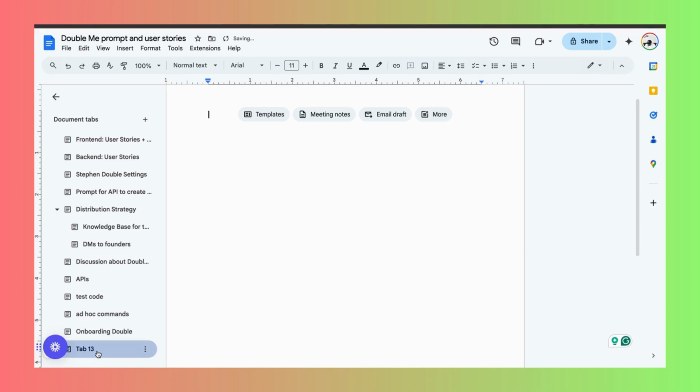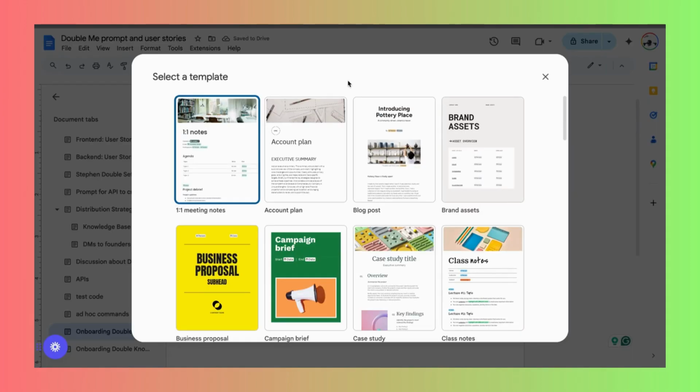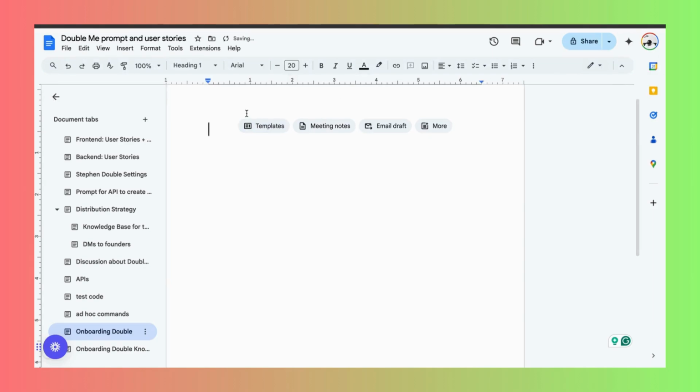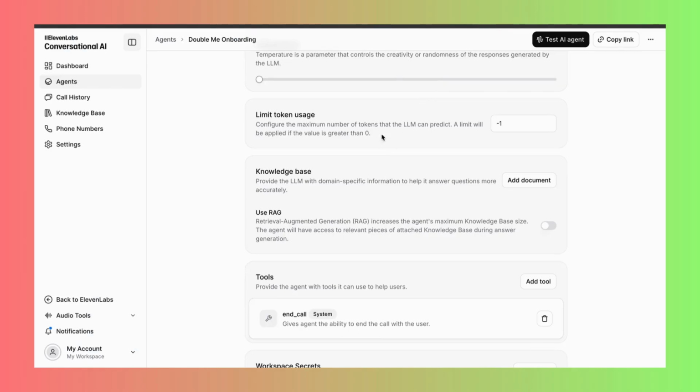Sorry. Onboarding, because when you export these, they export as PDFs, and it exports just the tab. Onboarding double knowledge. Please. So here, first message. Let's actually do system prompt above it. System prompt. I'm not going to show you all this stuff. I'm just showing you how I'm making it to a degree.